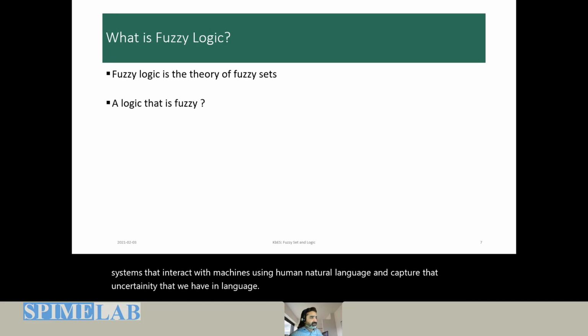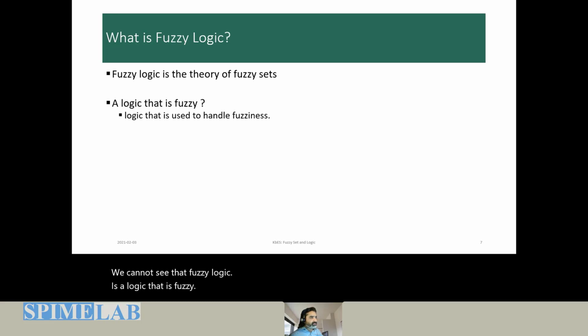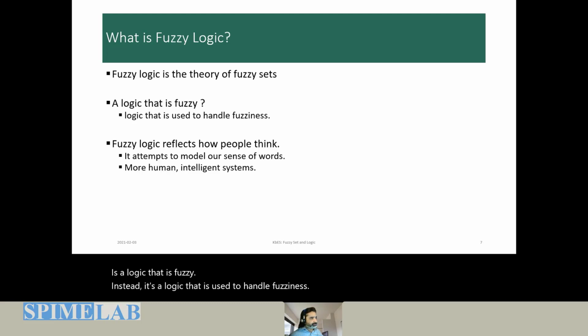We cannot say that fuzzy logic is a logic that is fuzzy. Instead, it's a logic that is used to handle fuzziness. Fuzzy logic reflects how we think, and it models our sense of words, and it builds a bridge between human language and the systems, cyber systems, computational systems.